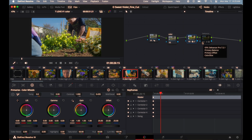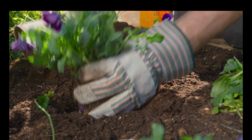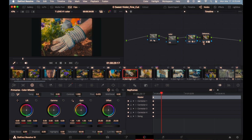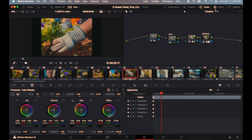Okay, so this is what it looks like with just Rec 709 conversion, maybe a little bit of color grading, and then this is with DeHancer. So everything changed. So I'm going to go over what DeHancer looks like, and we'll start at the very top.